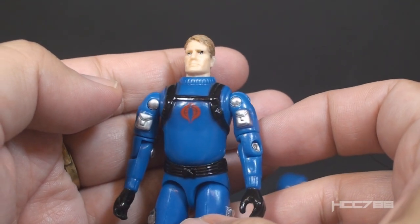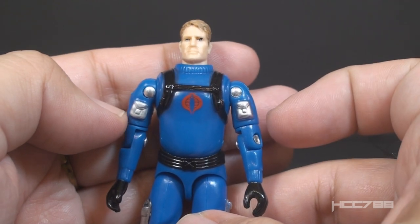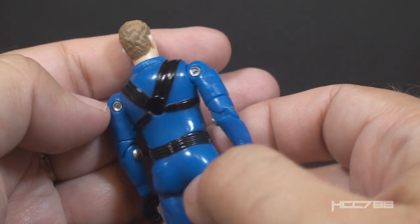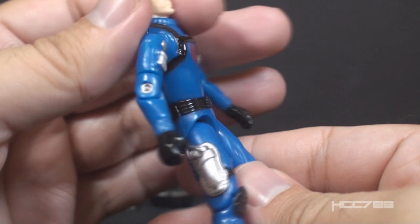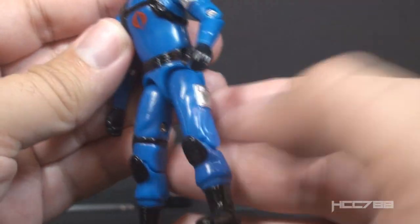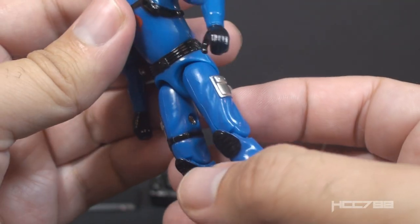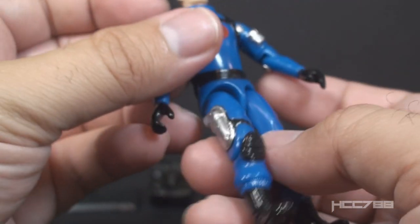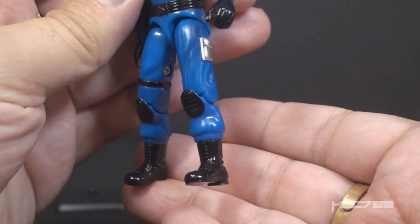They have some other parts at play here. We have arms from some swivel arm 1983 figures with some silver pockets on the upper arms and some black gloves. The chest is the same chest used for Zap and Short Fuse, but in Cobra colors with a nice Cobra emblem right on the chest. He has a blue waist piece with a black belt. Moving down, he has blue legs — and these are not standard Cobra trooper legs. It looks like they used Airborne's legs for this, and that works really well. It has additional detail you would not get from standard Cobra trooper legs — a silver pocket on the left leg, a silver pistol on the right leg, knee pads from Airborne, and black boots.